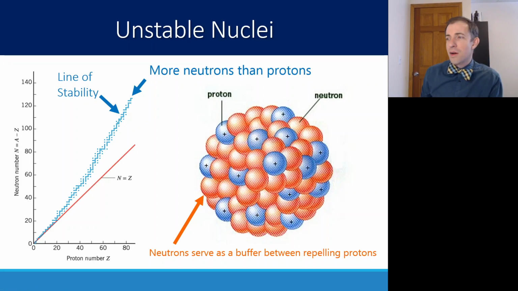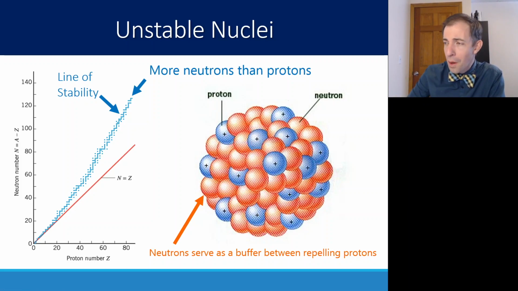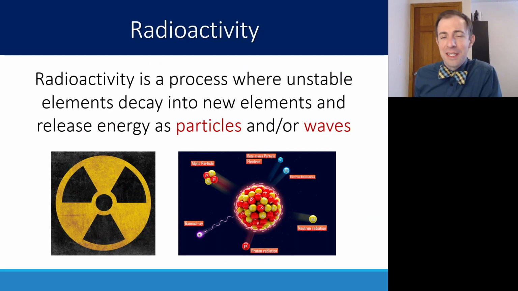These are the combinations of protons and neutrons that are able to form a stable nucleus, where there isn't too much repulsion force to send those protons out. Well, not every atom that forms is automatically on this line of stability. If it is not, it undergoes a couple of different processes to become stable. And that is what's going to get us to this idea of radioactivity and radiation.